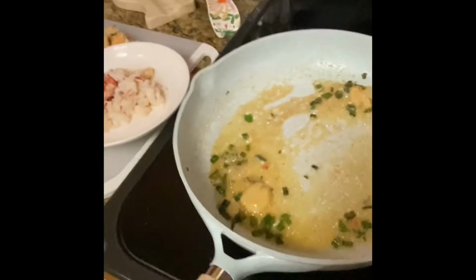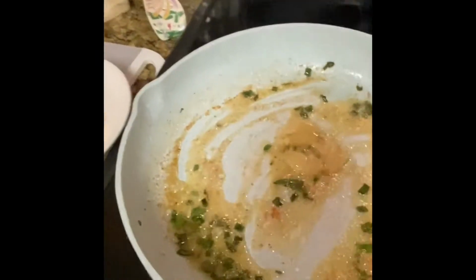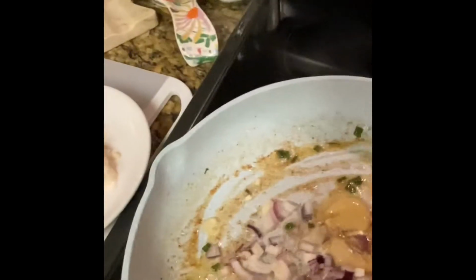All right, my lobster is out of the stove. I still have that ghee floating. Goodness, you can add a little more if you like, but I'll just leave it up to that. Now, what I'm gonna do is I'm gonna add my onion. Now, if you want, just put a little less than high heat.